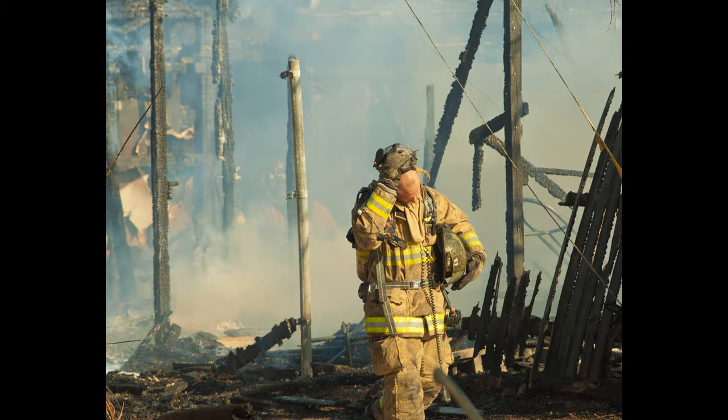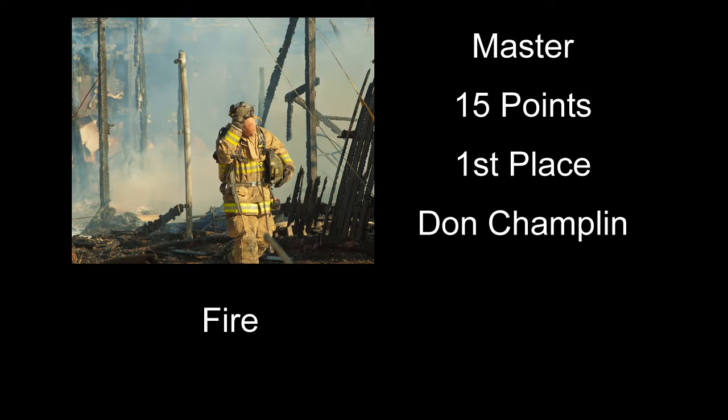The firefighter is sharp versus the smoky background, which is blurred. And so that contrast is interesting, but also the light is really lovely in this image. It has kind of a golden tone to it, and it's at a lower angle, and so it's hitting the firefighter in a really interesting way, and it's a lovely moment.